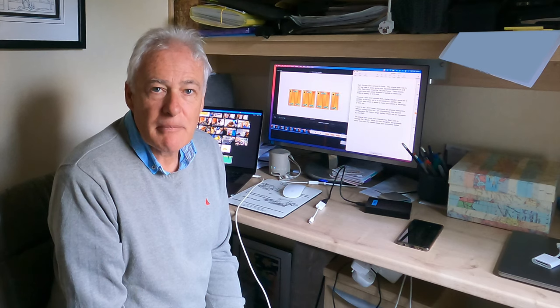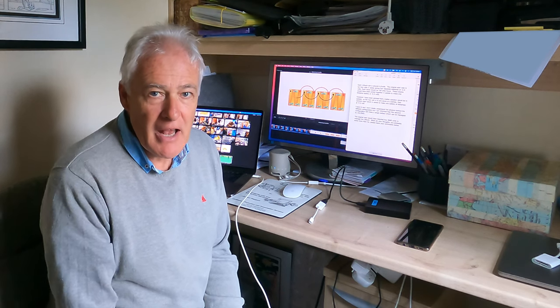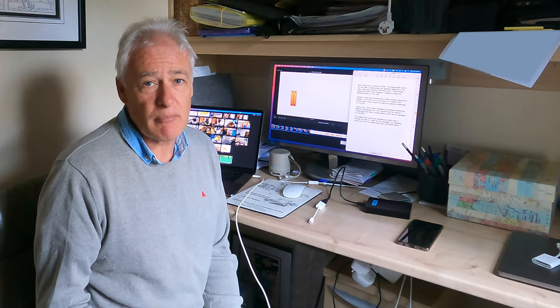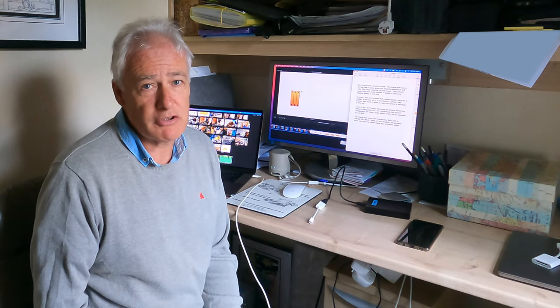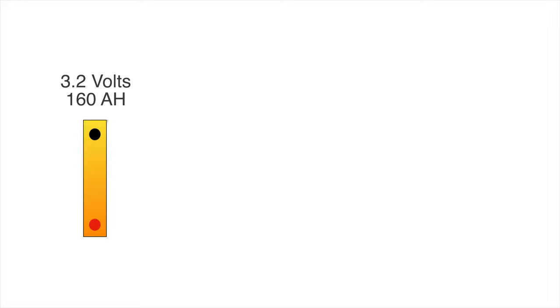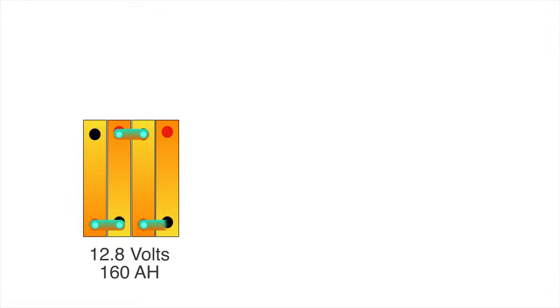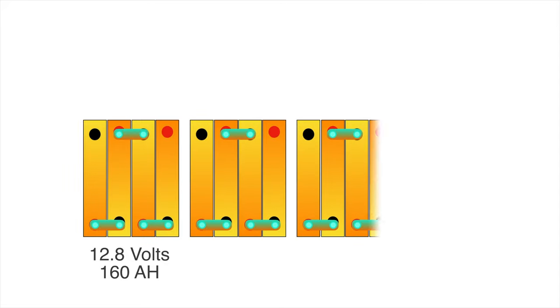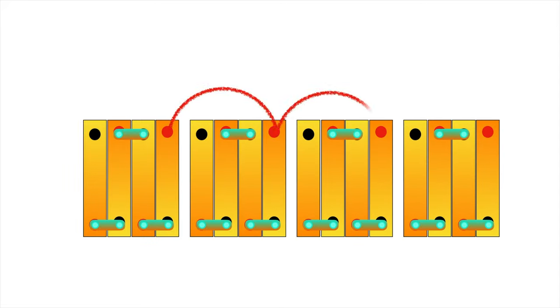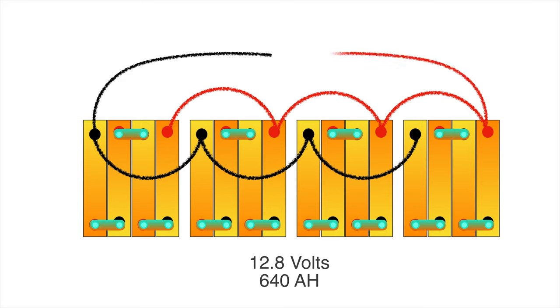I thought we'd spend a few minutes talking about this lithium battery bank installation. I'm not an expert, so don't take what I'm saying as gospel — I have been getting advice from somebody who is a lot more knowledgeable. Each lithium cell is around 3.2 volts. The original plan was to run four cells in series giving four separate batteries at 12.8 volts each, with each block at 160 amp hours, then join those blocks in parallel to make one 640 amp hour battery at 12.8 volts.